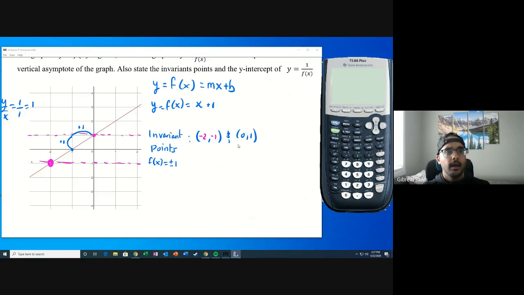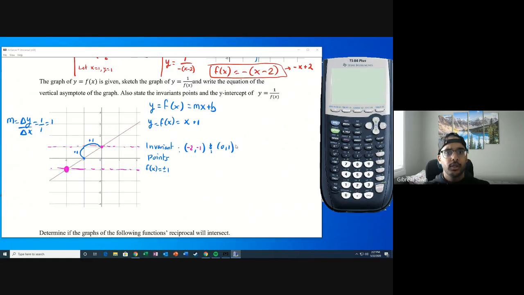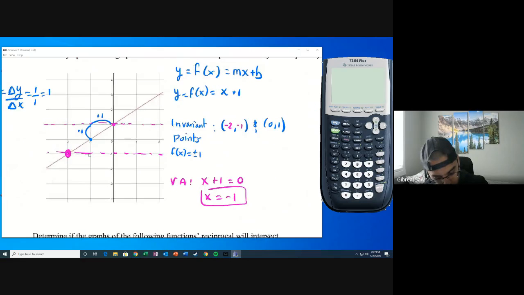This is good. I need a vertical asymptote. If I know what the original is, I have enough to find that vertical asymptote. So my vertical asymptote will be from that original function when it's equal to 0. So that means x equals negative 1 will be a vertical asymptote. Okay. So let's add that in there as well. Maybe I'll move these slope markings at that point. So x equals negative 1. This line I'm currently putting in pink dashes. So there's x equals negative 1.